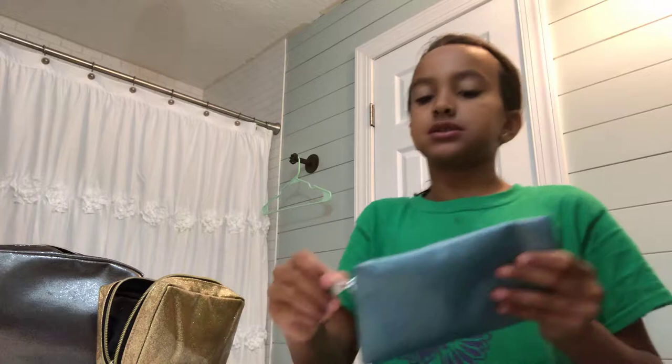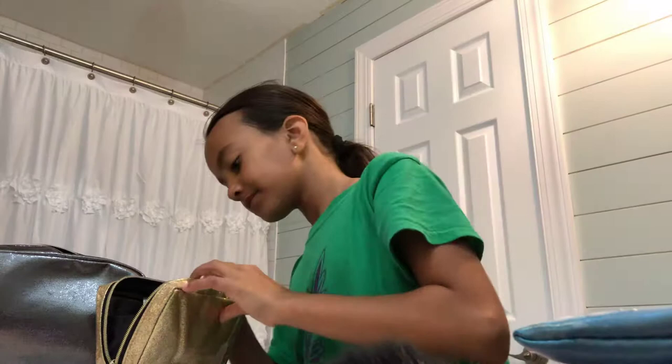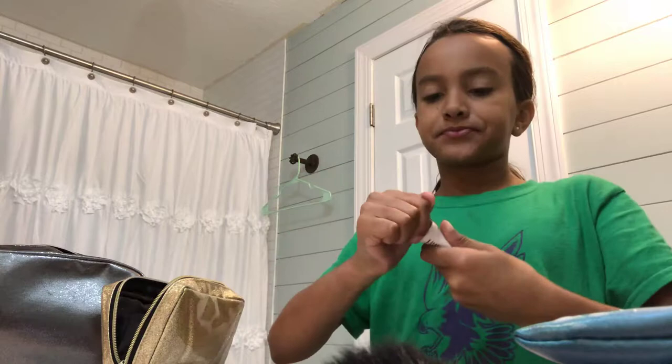So now this step is where you need your brushes. The first brush that you're gonna need is this brush, and this brush is for your foundation stuff. Oh yeah, I only did the pore eraser.